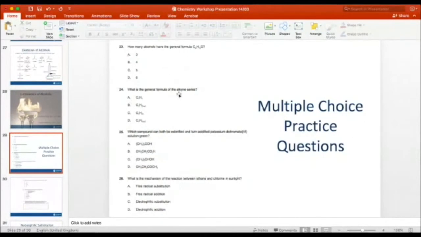General formula of alkynes. Now, the reason I've done this is because a lot of you might just draw the first alkyne. So that's 2 carbons with a triple bond in between and 2 H's. And you might think, oh, that's got 2 carbons, 2 hydrogens, it's CnHn, it's A. If you were to draw the next alkyne, which has 3 carbons, you'll actually find the formula is B. So basically, a lot of the other options in the exam.